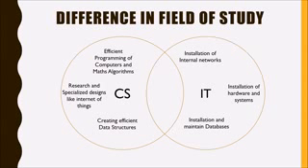So basically, in a nutshell, if we have to look at the difference, computer science is about creating computers and anything which is related to computers. IT is basically about installation of those things and maintenance of those things. So I hope I'm able to clearly call out the difference, which is not easy to do because they are very very similar, but there are exact differences.